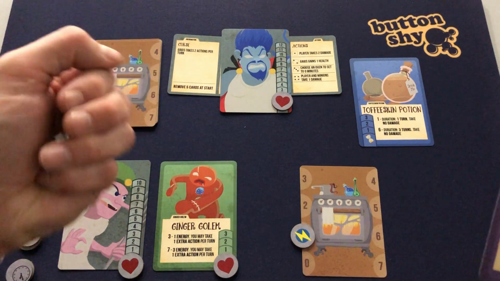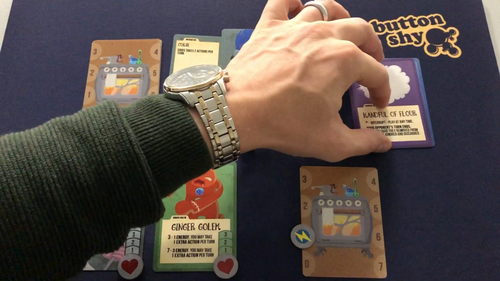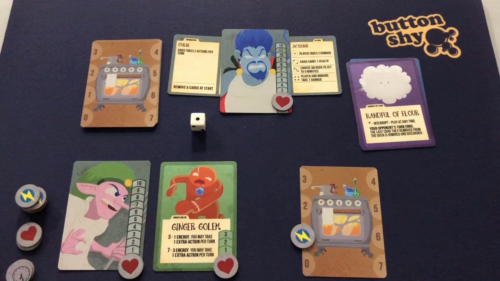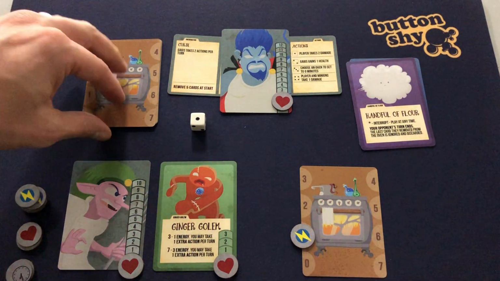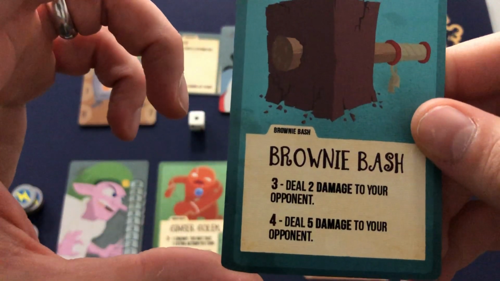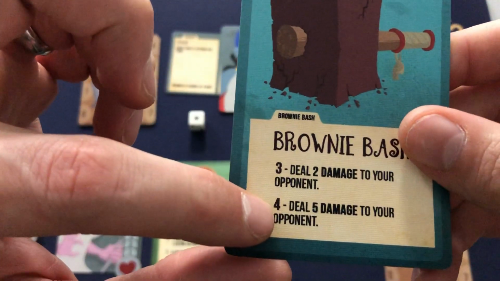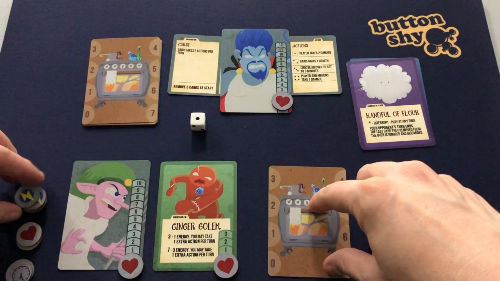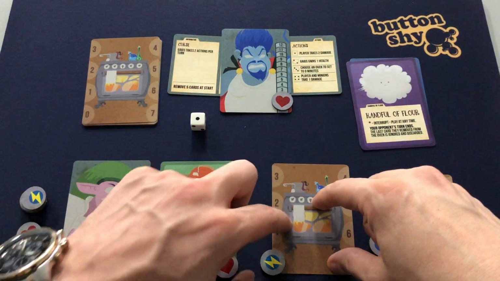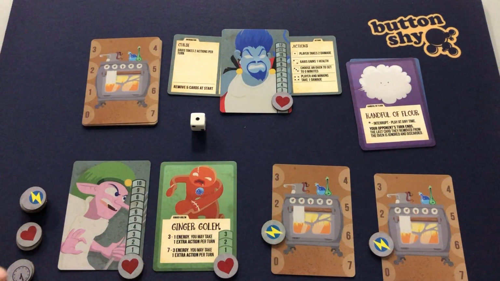Advance. 1, player takes 2 damage. I'm going to quickly interrupt the play. Opponent's turn ends. Okay, so it's my turn again. I've got 3 actions. Let's brownie bash. Now I'm going to get that in the oven straight away. I want to get it up to 4. So get it in the oven, and as my second and third action, let's advance it on. That will finish him off.